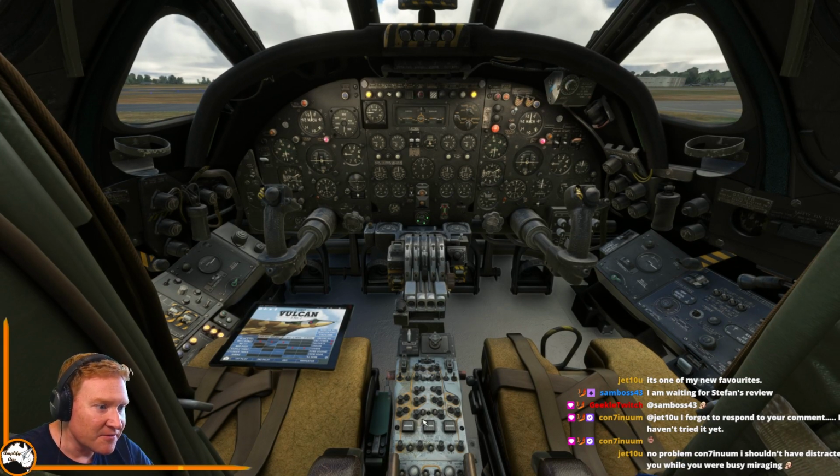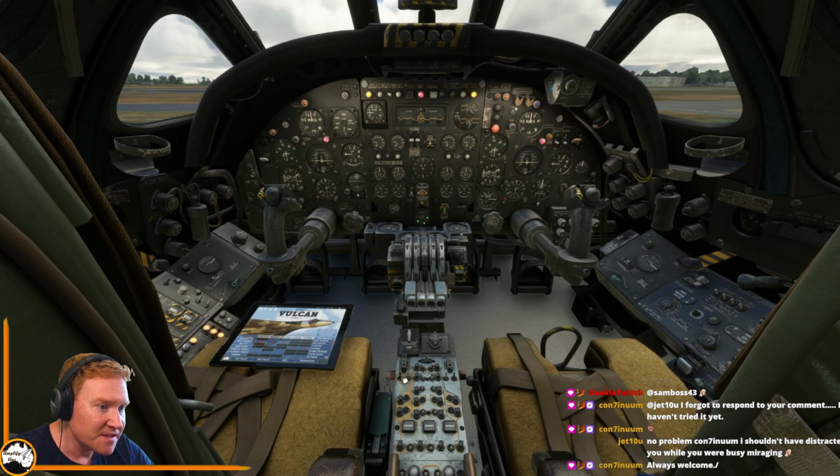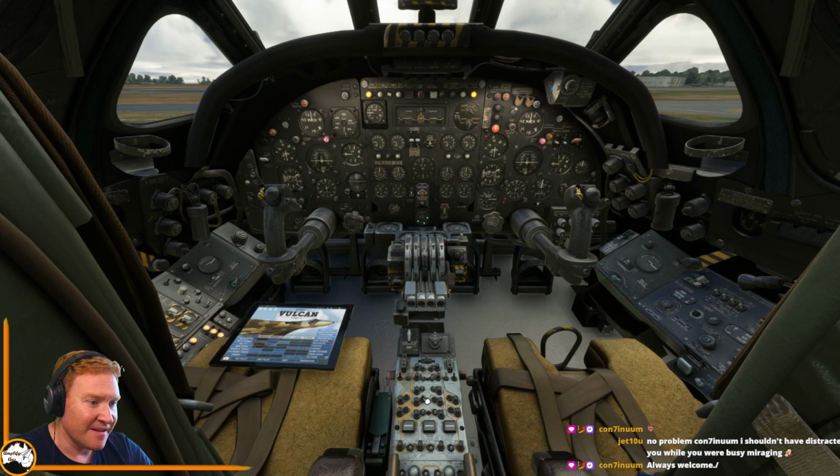Okay, so we've opened our crossfeed valves. Now, all of these pumps should change the magnetic indicator status there. Just confirming that our fuel system works. A lot of fuel pumps on this plane. A lot of fuel pumps.